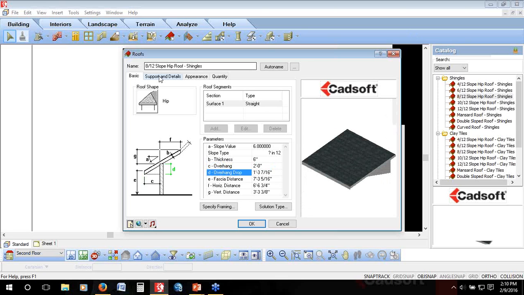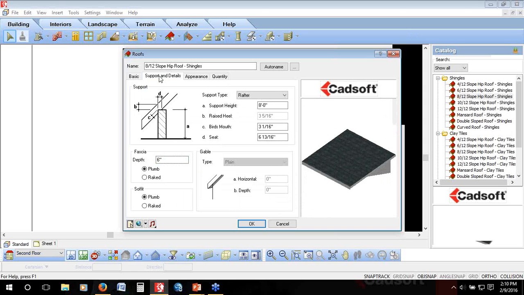I'm going to go over here to Support and Details on this tab. And this is where I can make some changes here as well. So through Support and Details, I can say I want to change the support height of the roof itself. Maybe it's sitting down lower. Maybe the back end of the house dies down. Let's change this to 4 feet so you can see how that's going to be changed as well. So right now the roof is sitting at the very top of the second floor wall, right up at 8 feet. But I told it that the back wall is going to come down to only 4 feet.